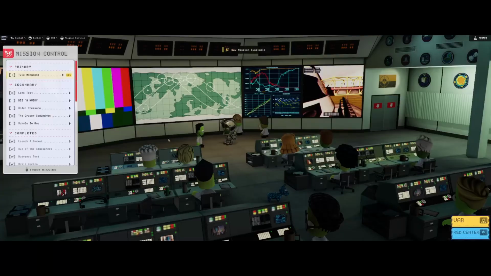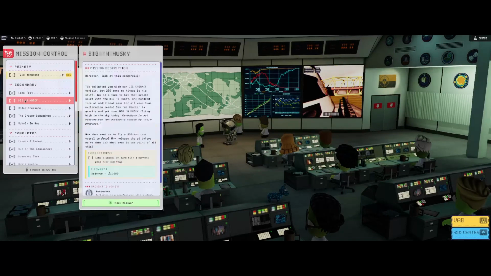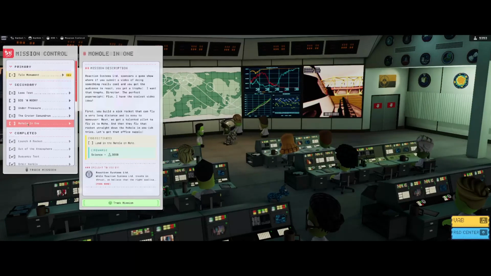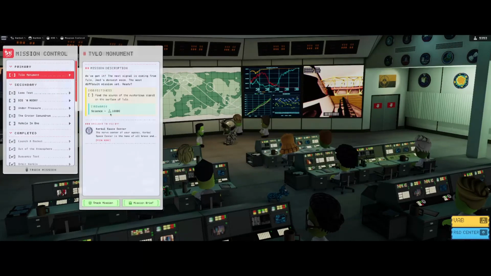And before we go, do we get any new missions? That's not happening. Not right now, at least. That is a big ask as well. Could maybe do that. This we could probably do. 10,000 science to land on Tylo. It's fine, we'll track it.